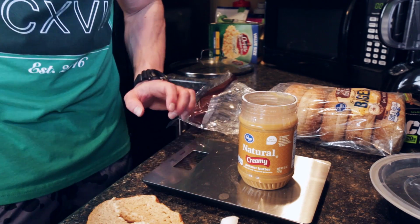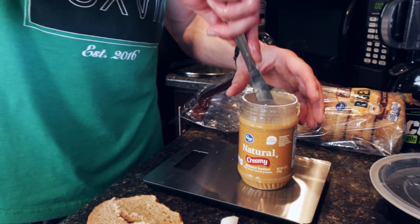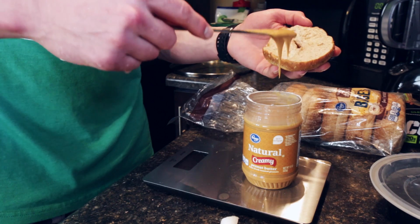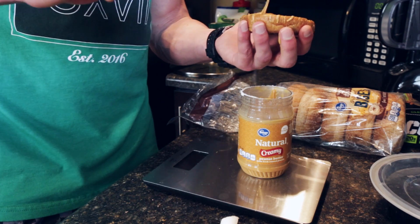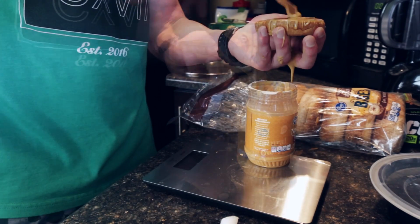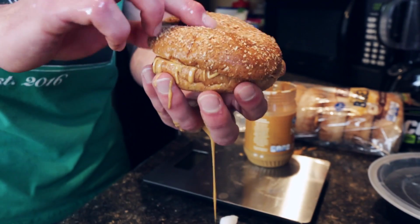So we have our food scale. We're gonna go ahead and turn it on. That way it weighs this out to 0. And then what I'm gonna do is just measure the negatives as I remove peanut butter. So there we go. Now this might get a little messy. This is natural peanut butter here that I just opened up, so it's a little more runny than normal. All right, we're at about the halfway point, 32 grams here. As you can see, it's about that much peanut butter. And there we go, guys. That is our 64 grams right there. We'll slap the top on her.